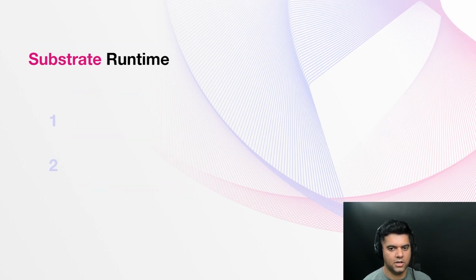In the architecture section, we briefly talked about the runtime, and now it's time to discuss it in more detail. The runtime is one of the most important components in a Substrate node, and it contains all of the business logic for executing transactions, saving state transitions, and interacting with the outer node. Every blockchain records state changes on chain, and in Substrate, these changes are recorded in the runtime.